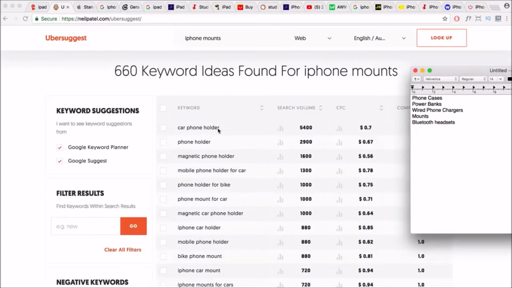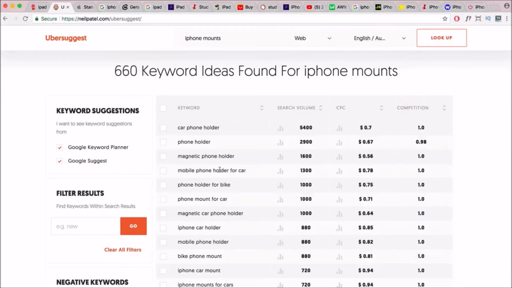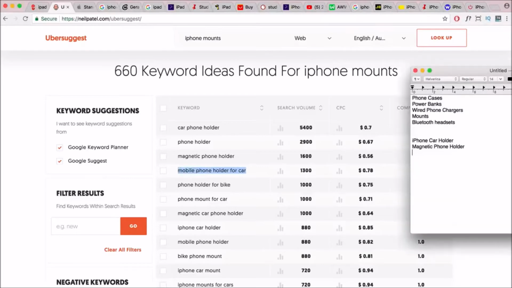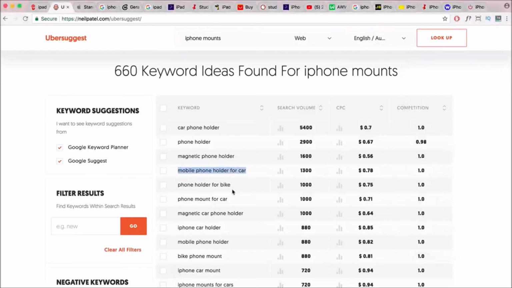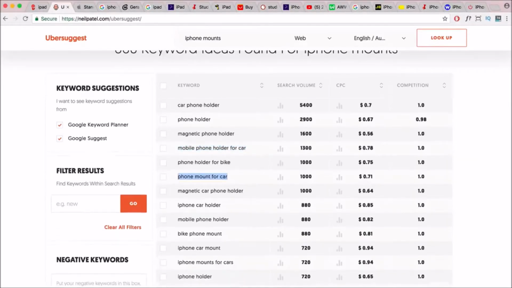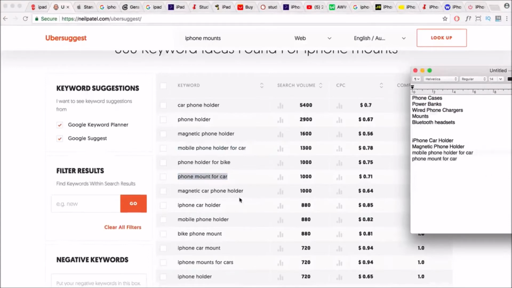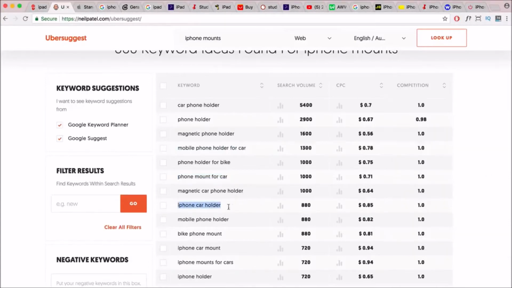So for example, you're looking at iPhone car holder. Okay, so let's have a look. iPhone car holder. You've got magnetic phone holder. So we want to sort of group these together. This one, just copy that. Phone mount for car. iPhone car holder.